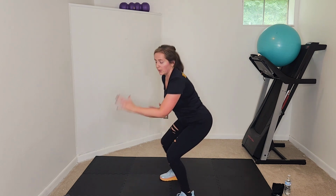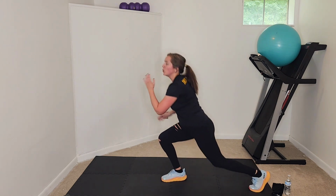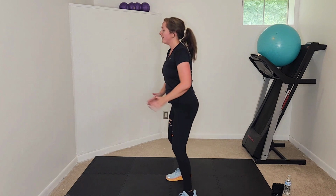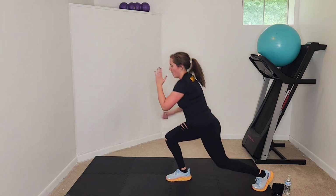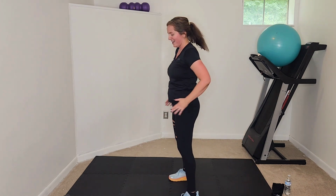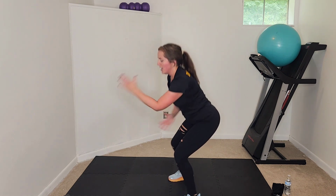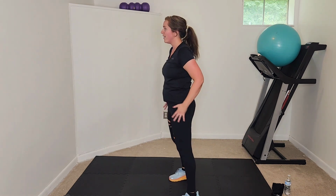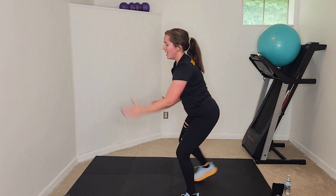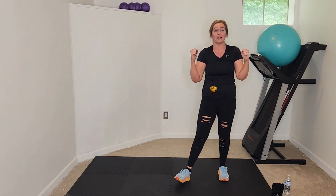We are almost done with this workout. Under 30 minutes. I think this one was about 25 minutes total once we're finished. Because we got to get our cool down in here after this. But we do have a bonus movement coming. Oh, five more seconds. This is probably the last one right here. Oh! All right.